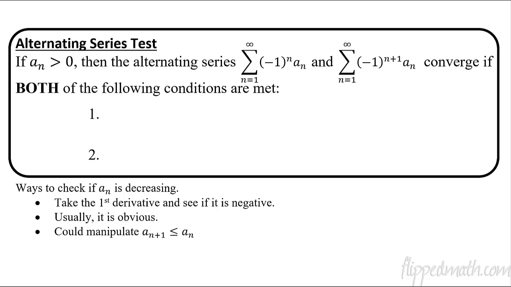We're going to look at the alternating series test to help us know if the series is converging or not. An alternating series is when you go from positive to negative, positive to negative. The first number might be positive, the next negative, the next positive. Usually what you have is negative one raised to some nth power. I'll show you an example later where that doesn't exist, but typically that's what you'll see.